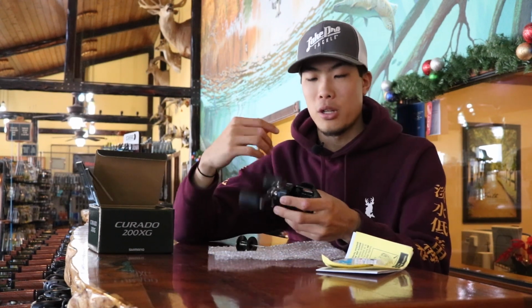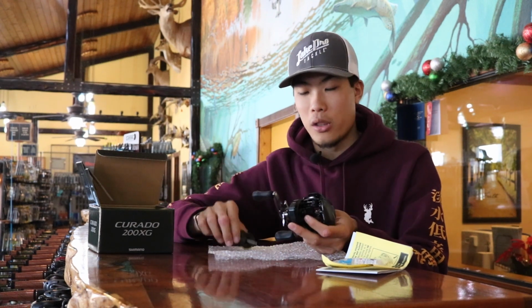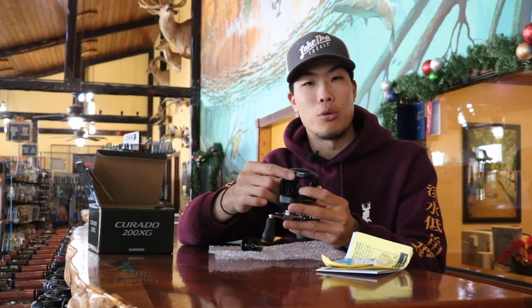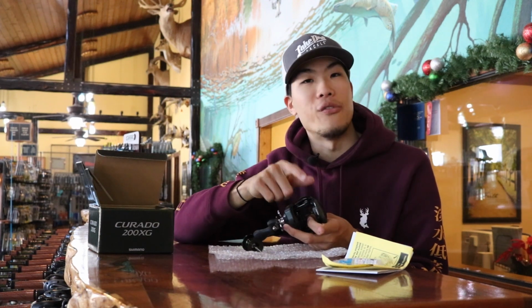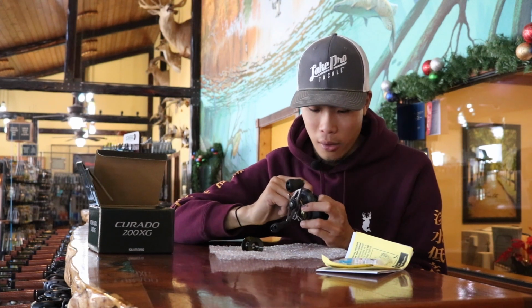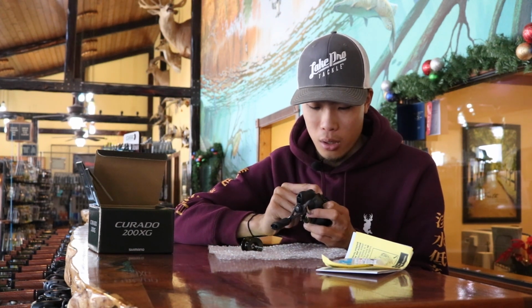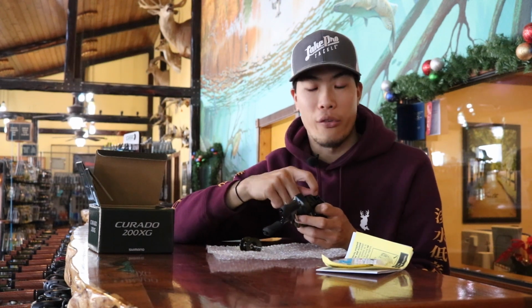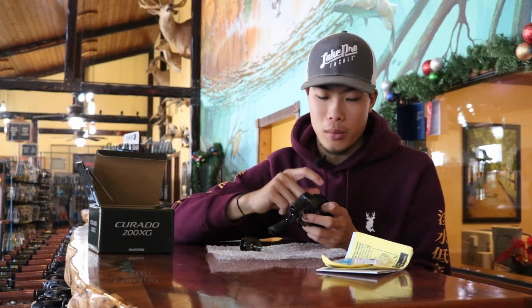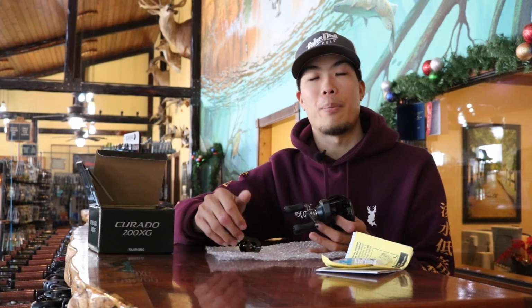So like I said, there's a bunch of ways you can play with this reel, not only just the tension, but you've got the spool settings and you've got your external braking settings, which is the small dial in the very front of the reel opposite the handle. And you're gonna have settings ranging from 1 to 6, 6 being the highest braking that you can do. Actually, sorry, excuse me, it's 1 through 5. And I will generally have mine anywhere from 3 to 4. That's just where I like mine, because I do like a looser tension knob. That way I have a faster startup at the start.